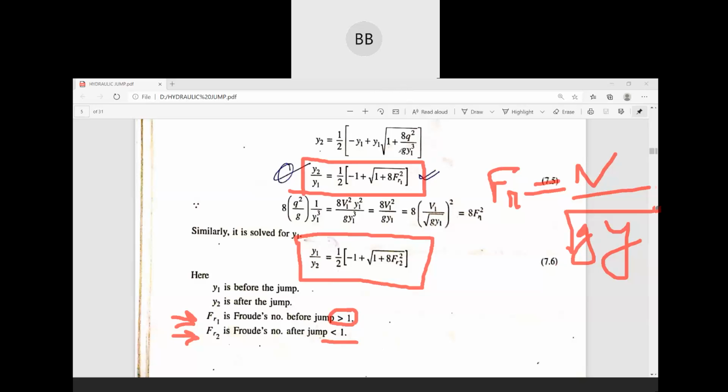So do you have any doubts regarding this? Or you can do one thing: go through this derivation, and if you find any confusion or anything that we should discuss, just let me know and we can discuss it in the next class, no issue.